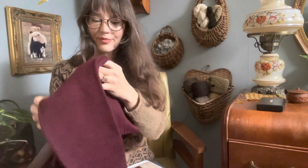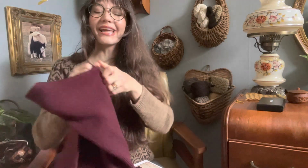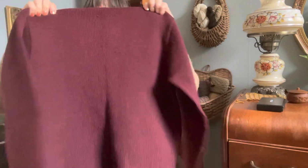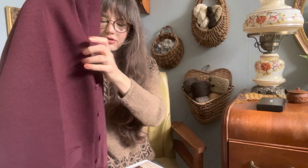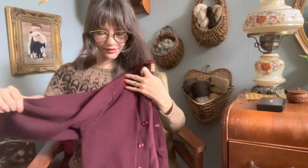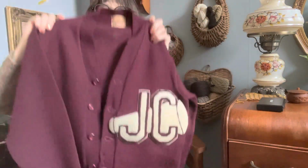In fact, this is reminding me I have something exciting to share with you. I'm gonna run and grab it really quick. Sorry to change the subject so rapidly, but I just remembered that I had this. My Aunt Linda, who is my father's only sister, decided to send me a few things of my grandmother's, and she sent to me my grandmother's high school Letterman. Is it called a Letterman jacket? It is from 1945, and it's in near mint condition.